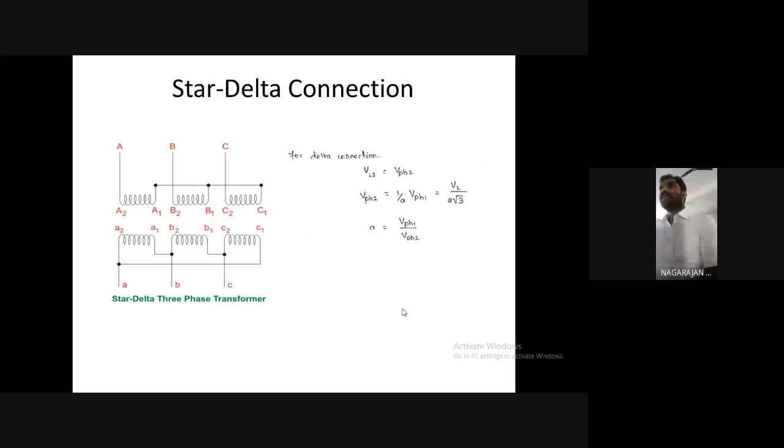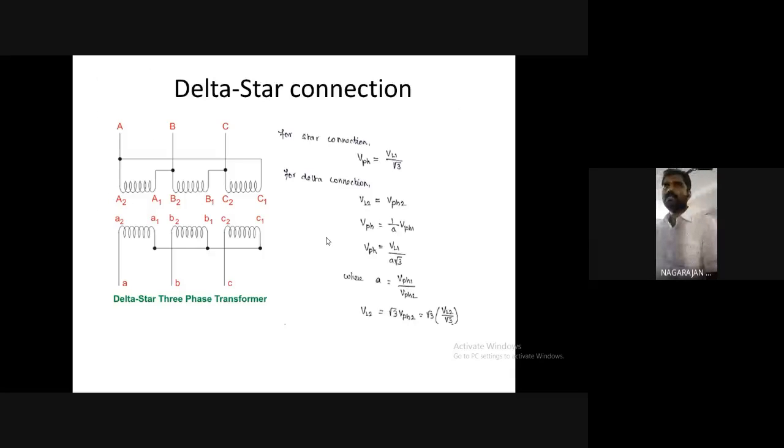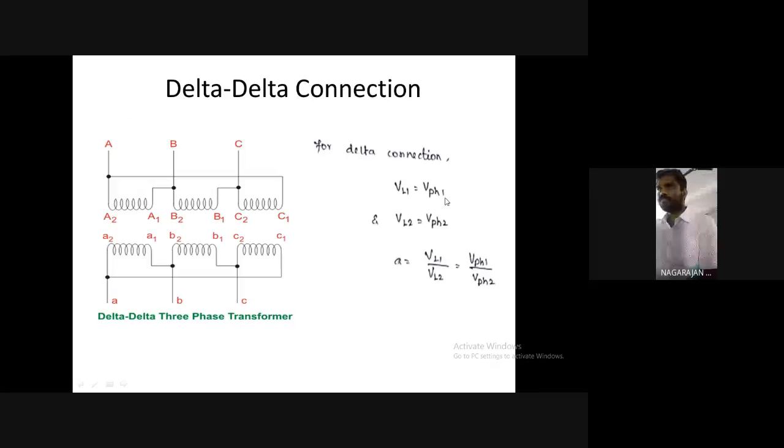Similarly, we saw the star to delta connection. In delta connection, line and phase voltage will be similar. This is what I explained in the last class itself. So VL2 is equal to VPh2. The suffix 2 denotes it is on the secondary side. So what are the advantages and disadvantages of that one? Star to delta connection. And next we saw delta connected transformers, delta to star connection, that is, the primary side will be delta connected and the secondary side will be star connected. And finally, delta to delta connection. So both the primary and secondary will be delta connected. Here we don't have any doubt. Whatever input you give, the same output will be induced in the coil, based on the transformation ratio, the A value, that is very important.